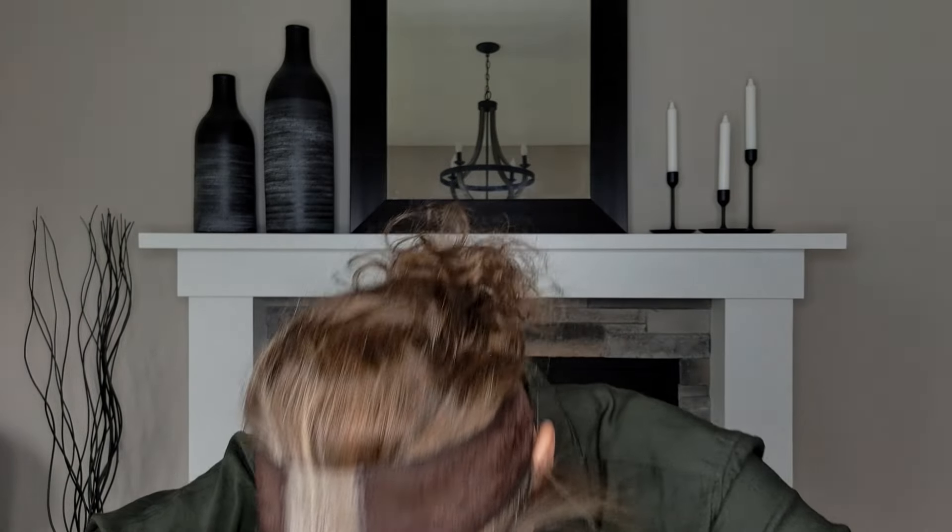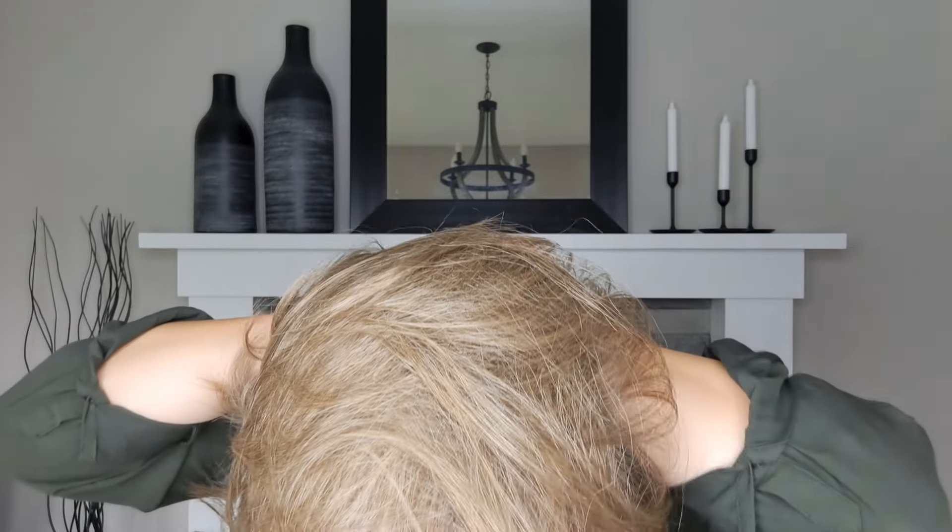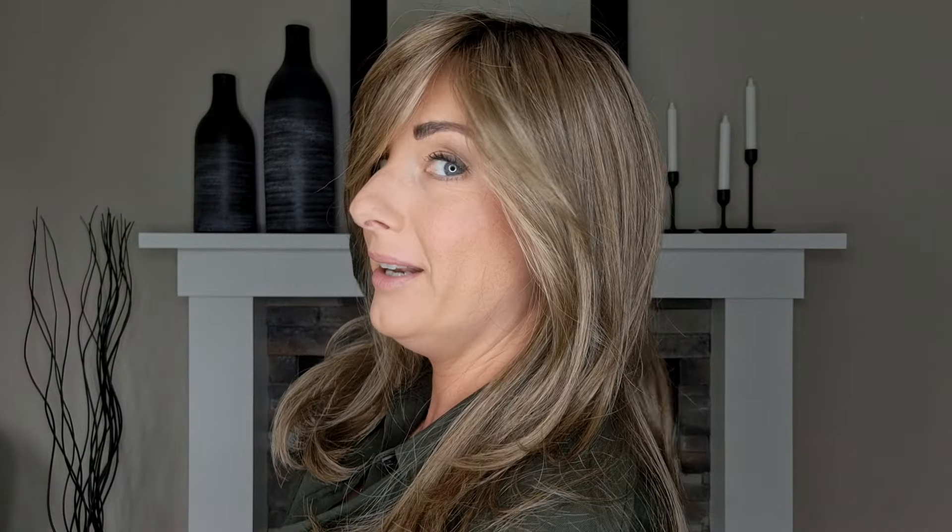Let's try this on — I'm so excited! I need to cut the tag off because this is just going to drive me bananas. I think I have it exactly where I want it. Oh my gosh, how beautiful is this? This to me looks like such a beautiful and realistic style density. It feels so good and fits so nicely on the head. There's no added bulk or added weight here at all. Raquel Welch hand-tied is really nice, let me tell you.